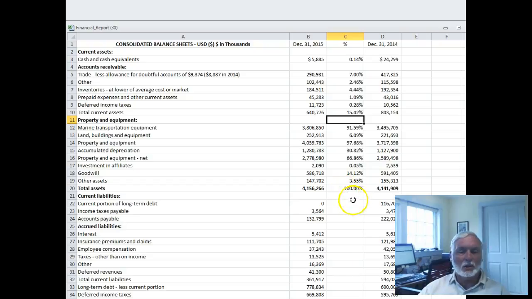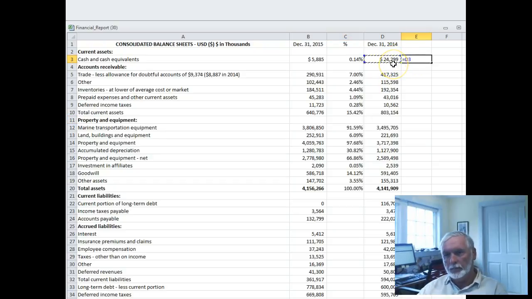To do the whole balance sheet will probably take 5 minutes once you get used to doing this. And now I can, let me just do the next one. So this is going to equal this divided by this. And we want to make this a constant. So we're going to do that and select F4.